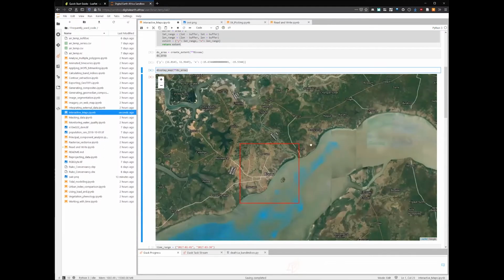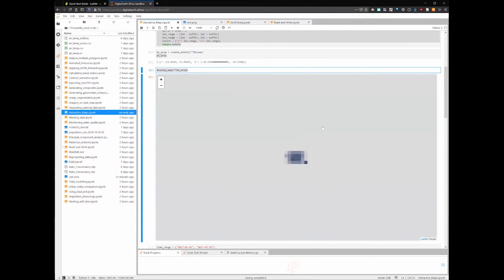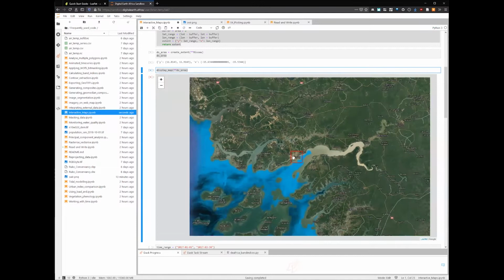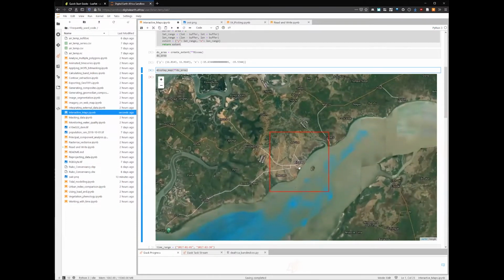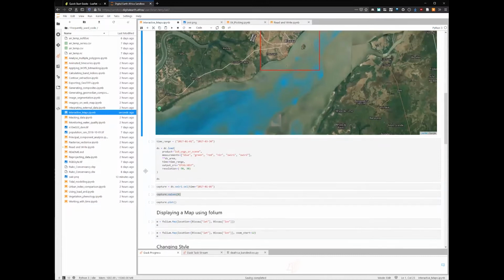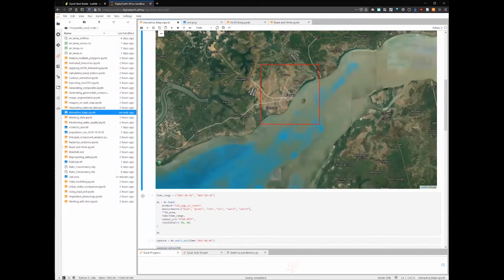And this interactive map is actually a Folium map. We can zoom all the way out, and in fact, I find the zooming behavior a little bit annoying, and we'll address that here in a second. But yeah, this is something you can create using Folium, but it's just kind of wrapped up in this script for you.